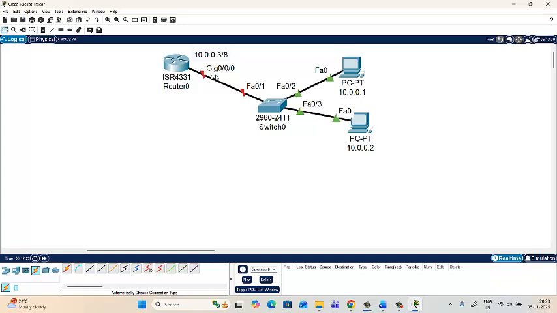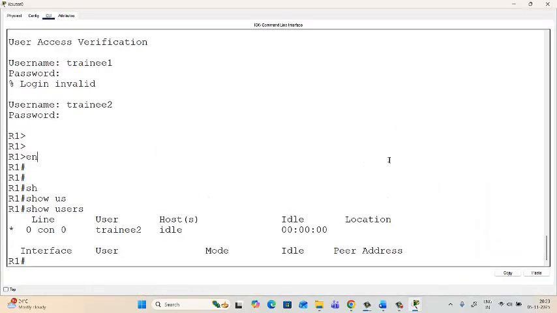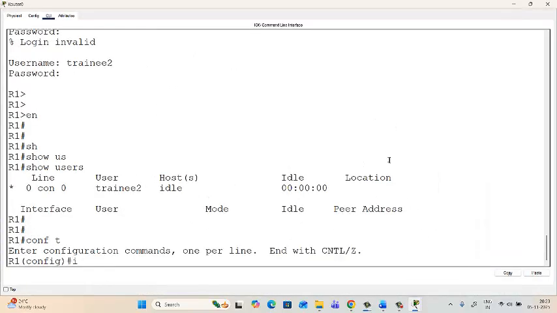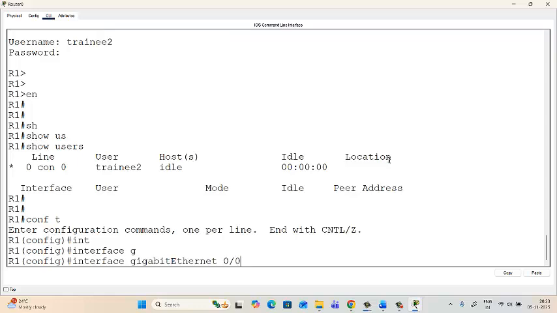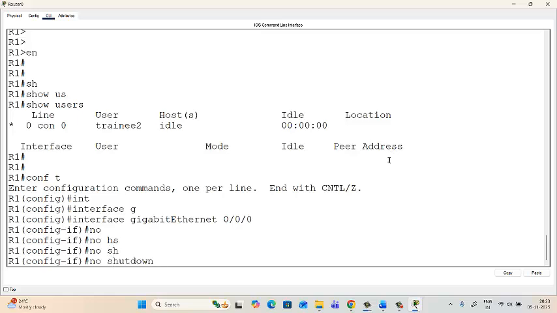Now going to the physical interface of the router to assign an IP address. Interface G0/0/0. First you need to bring it up. For security reasons, the layer 3 interfaces on the routers are in shutdown mode. So we type no shutdown to do the opposite of shutting down, to bring it up.